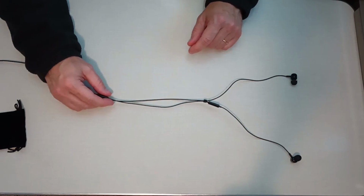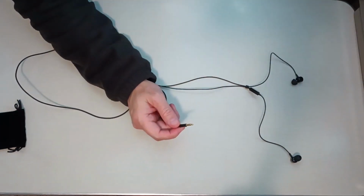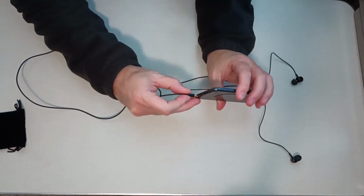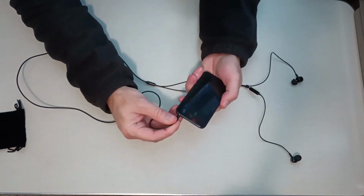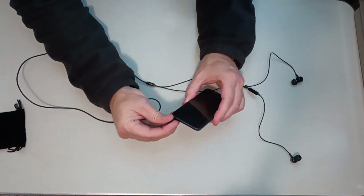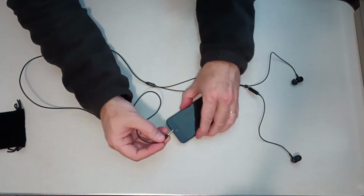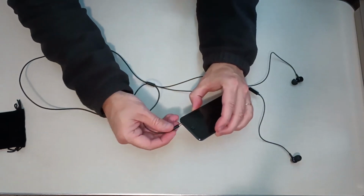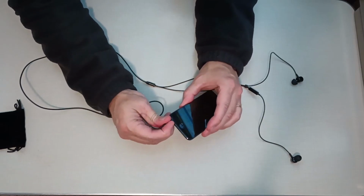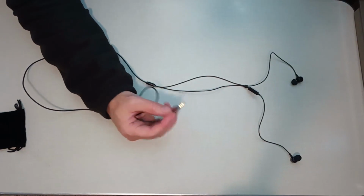The plastic sleeve around the jack is really narrow right here, so it fits into my phone. Here, I'll show you on this iPod, old school iPod, by the way, but it goes right in there. The problem is on my phone, there's a big thick case, and I've run into situations where this plastic piece was a lot wider and I couldn't actually plug it in. So I like that it's narrow and isn't going to be running into anything on the case. It's a very important feature.